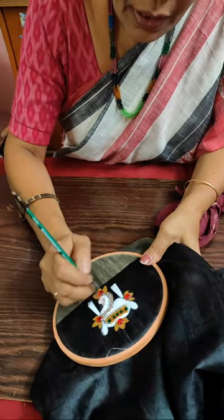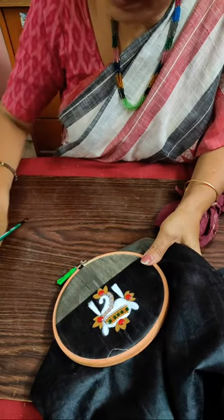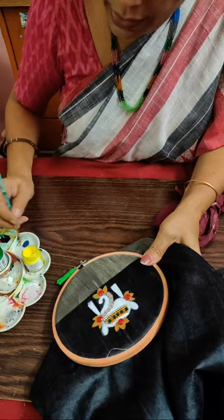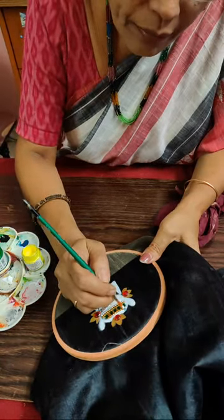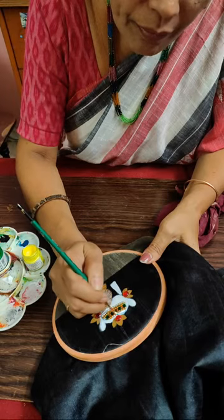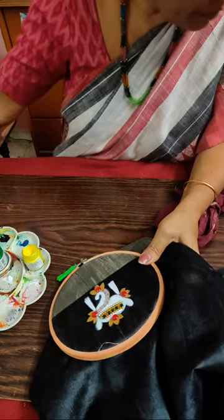Done. Now before the white dries, take blue color, very little, draw the outline. Let me use a thin brush, the gap is so small.